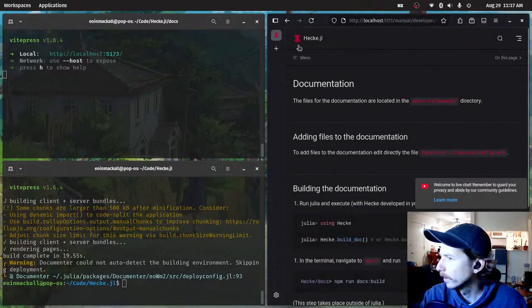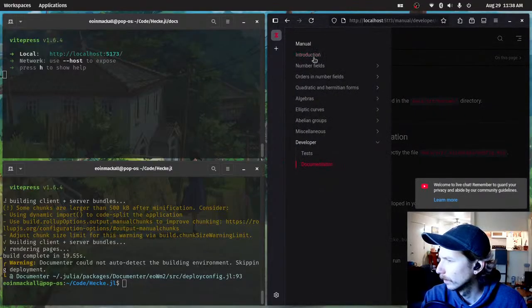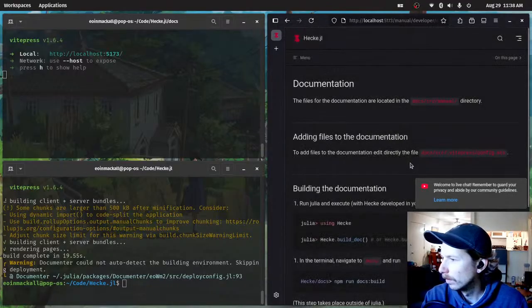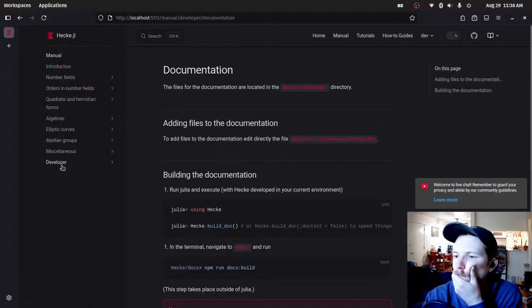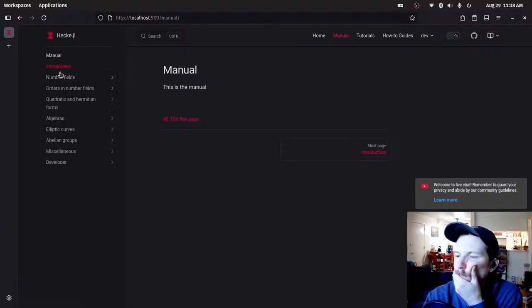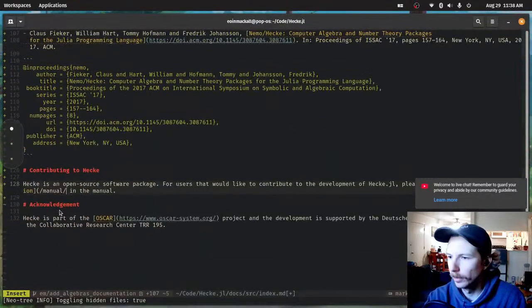Yeah, we should have an index for that. I think that these should be separated a little bit.